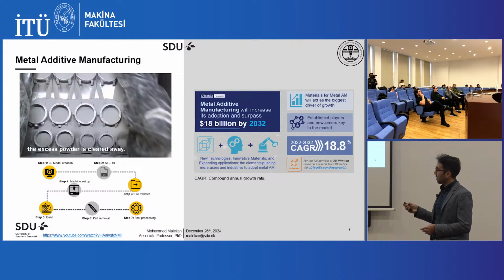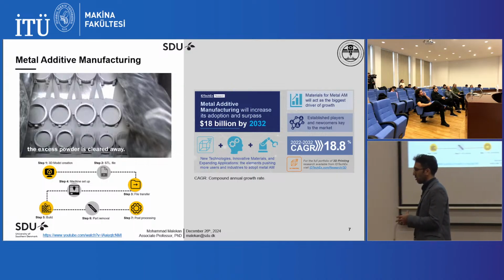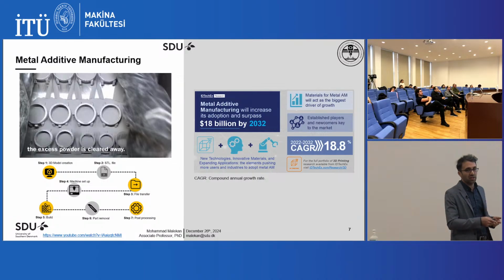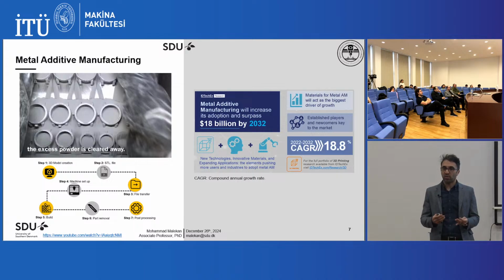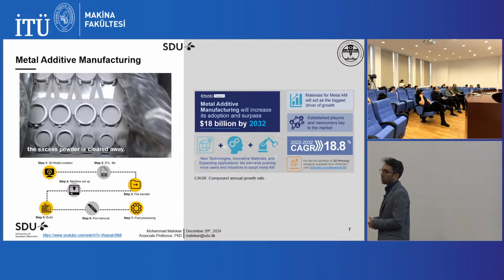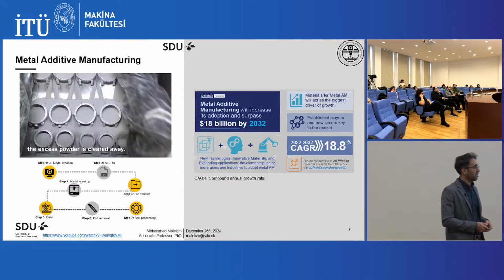And mostly that market is going to go to new technologies and innovative materials. New technologies in how we produce parts and components with, for example, lower porosity levels, better mechanical properties, and macrostructures as well, and new materials. There are different technologies, but of course, it's not the case that we can produce any available material, similar to what we do in conventional manufacturing. So that's not the case. New materials that we can use, for example, in terms of powder size, morphology, and property, and maybe combining different chemical compositions to have a new material that we can use to produce those complex shapes, right? And that's mostly the technology.